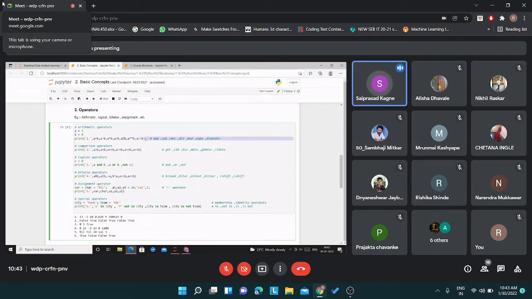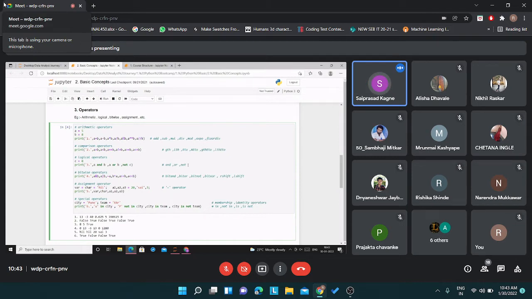So these are the arithmetic operators, which means we can perform the normal calculations that we perform on our mobile. But if we want to perform comparison operators, which means we have to compare two variables with each other, then we can use the less than, greater than sign, equal to sign, not equal to sign, greater than or equal to sign, less than or equal to sign. Which means we will get the comparison between the two operands, which is less, which is more, this kind of operators.